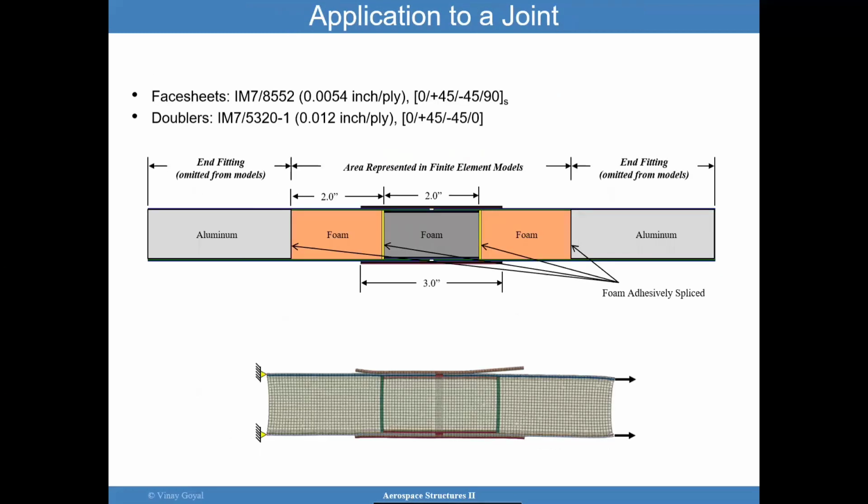But let's look at an application of something that a colleague of mine patented with another organization, but his name is Eric Lundgren, and you can find his patent. But this is called a double. It's basically a redundant joint, a durable redundant joint, because you have this piece inside, right? These two pieces are separated. So think of this joint as splicing everything together. So you have the outer doubler, which acts like a splice that connects the two sides. But now you have this interior box here that also does the same thing.